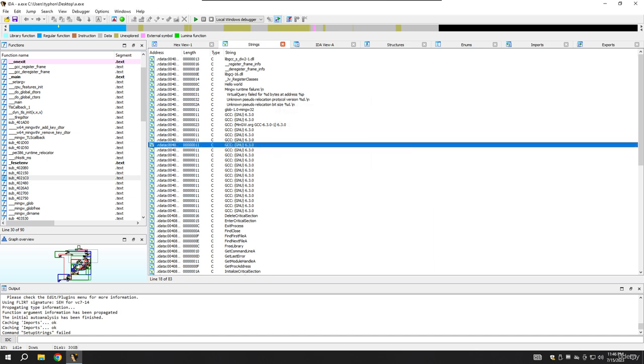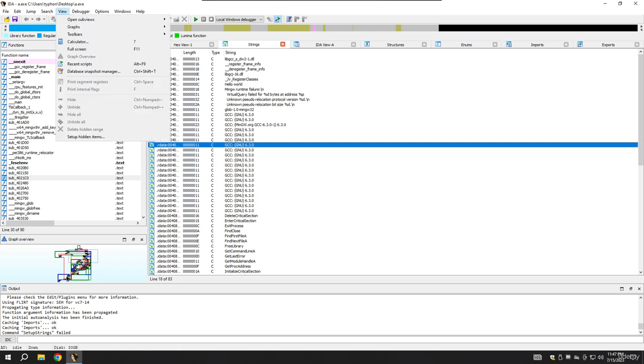And we also have the segments window. The segments window is available at View, Open subviews, and after that we will select Segments, or we can also use Shift F7 to bring it up.